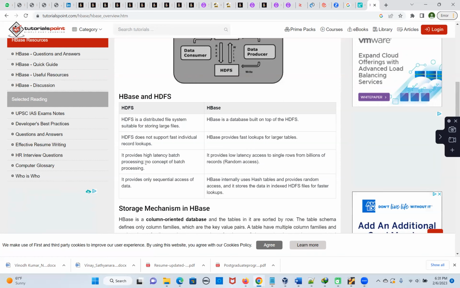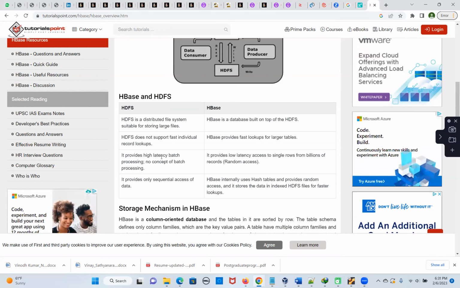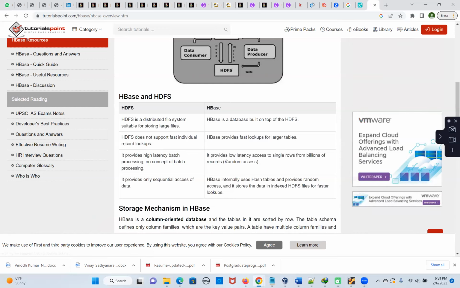Both have their own purpose, though. Ultimately HBase also stores the data on HDFS, but HBase provides an interface to the end user to read the data from the file faster using a table.